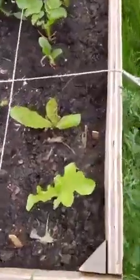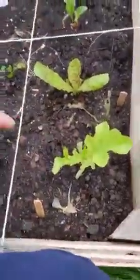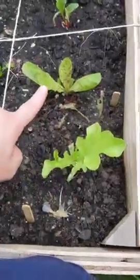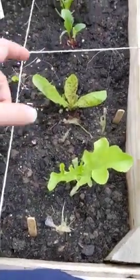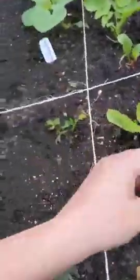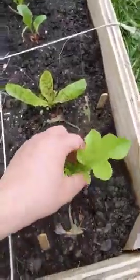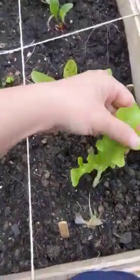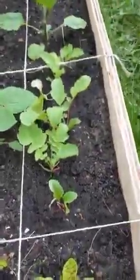Then we have a mixture of lettuce. This is my half-size bed here, so it's not quite a foot, it's only 6 inches. This is trout lettuce, which is one of my favorites, but bugs got into my seeds that I had saved, so unfortunately this is the only guy that made it. And then this lettuce is also some of the ones from below that I transplanted.